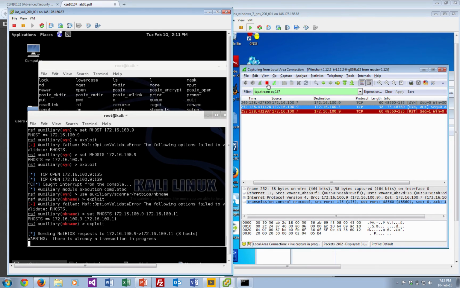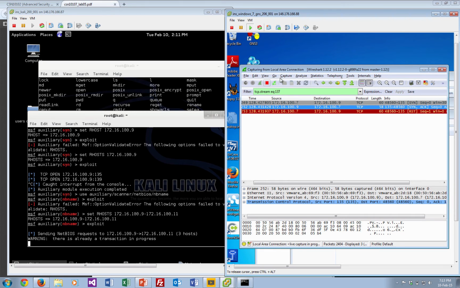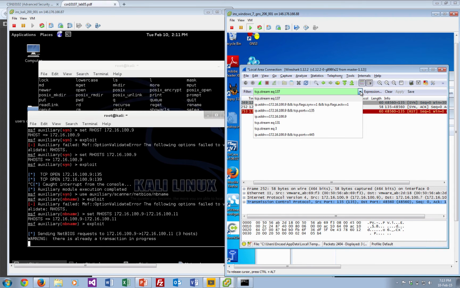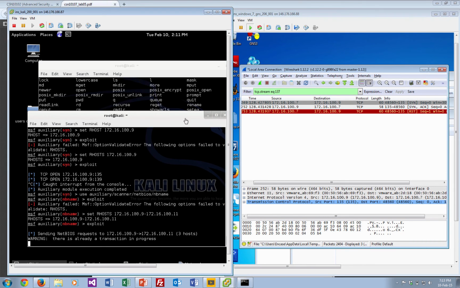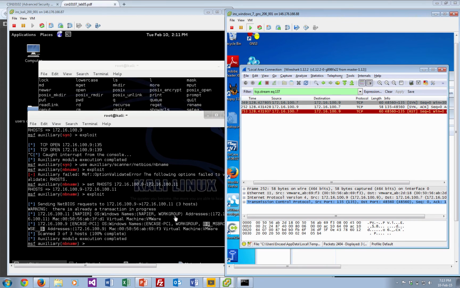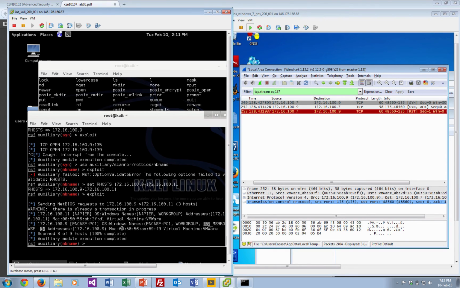If you want to have a look at that, then you can obviously start up Wireshark from your virtual instance. Okay, so it's found one there. So there's the NetBIOS name. And it's also found the other one, the Windows one there. And at .11 there's the MAC address. And they're both virtual machines, VMware. Okay, so the next thing we're going to do is we're going to look at how we can use our scanner.